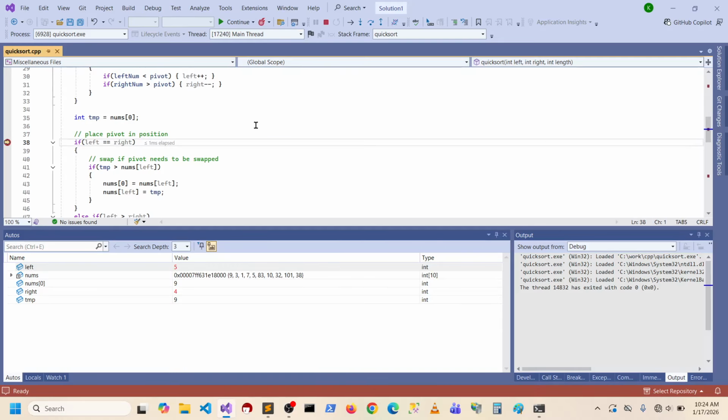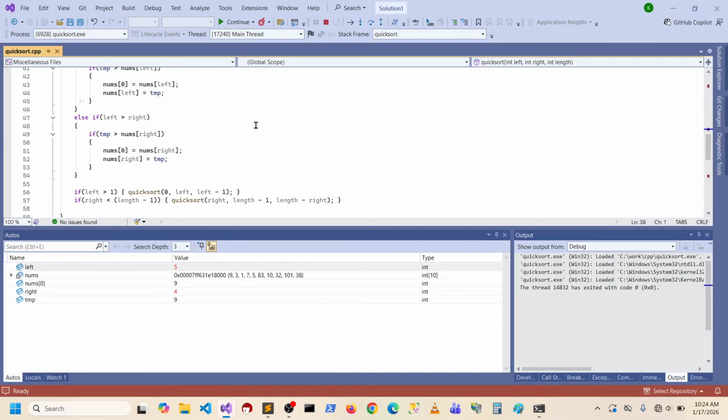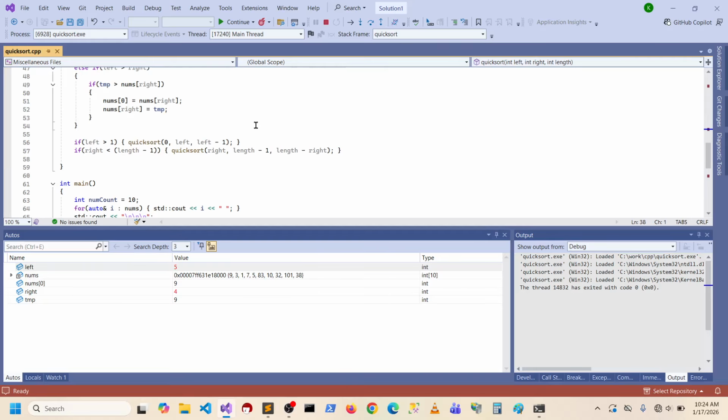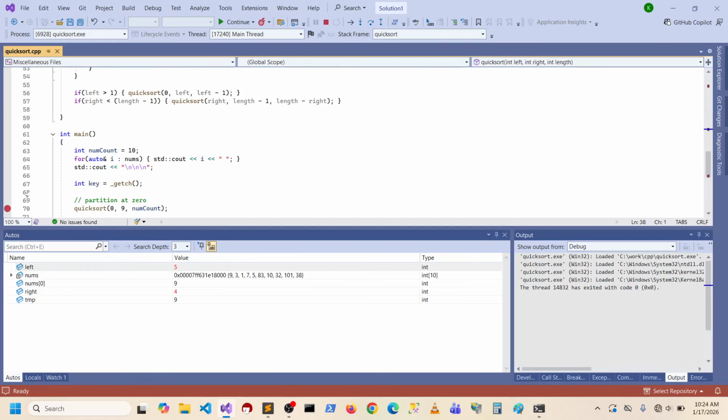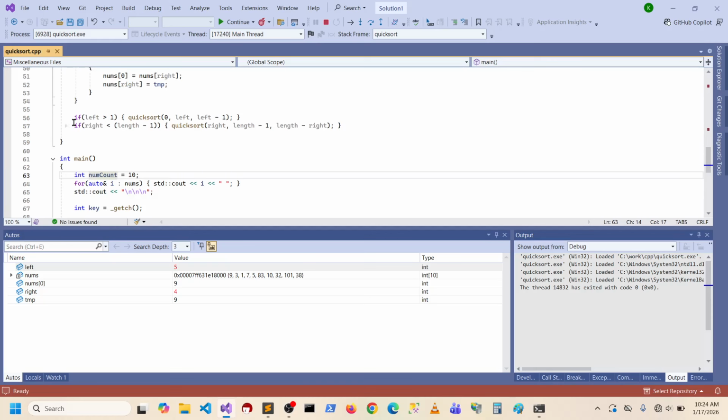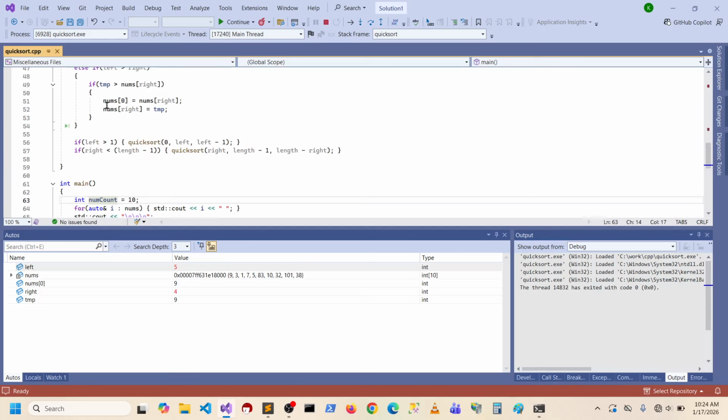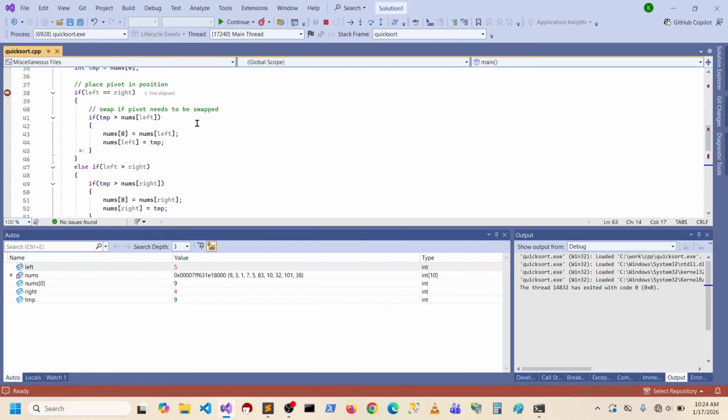Now we have to place our pivot. So we should never come back to main. We can take that out. But we will come down to here. Let's go to there and there. So we do this, we continue.